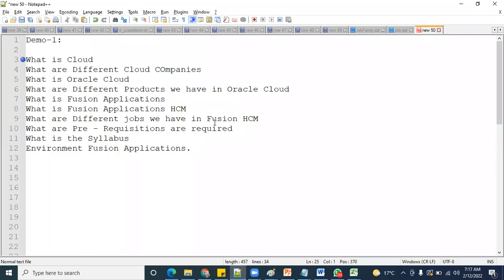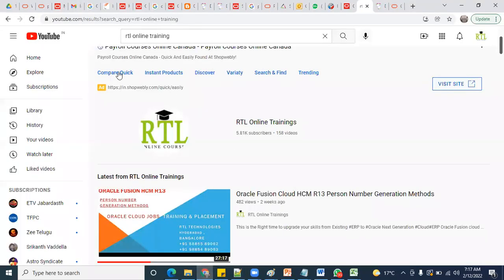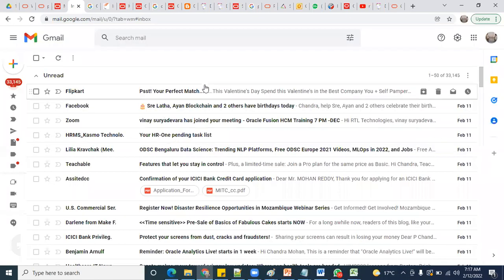We are already using the cloud. Everybody is using the cloud nowadays. How we can say that we are using the cloud or not? For example, everybody is having a Gmail account, right? When you are using the Gmail means indirectly you are using Google Cloud. Whatever the mails you are going to enter here, right? That's not going to be stored in your local machine. It's going to be stored in the database, Google Cloud database, right? In Google servers.